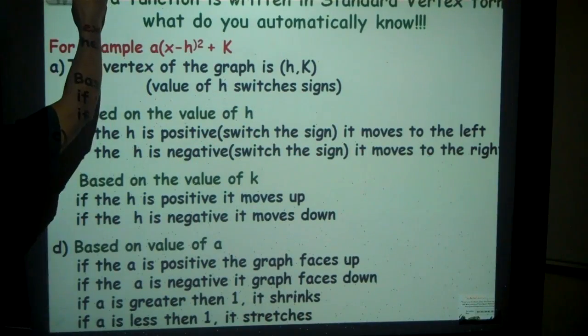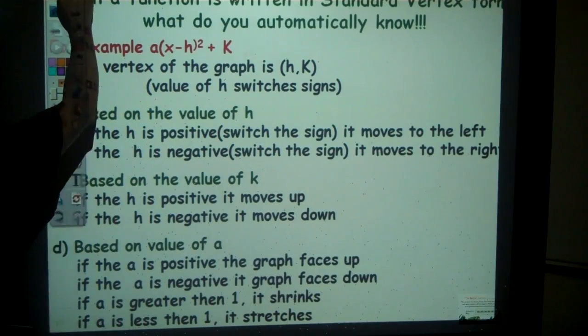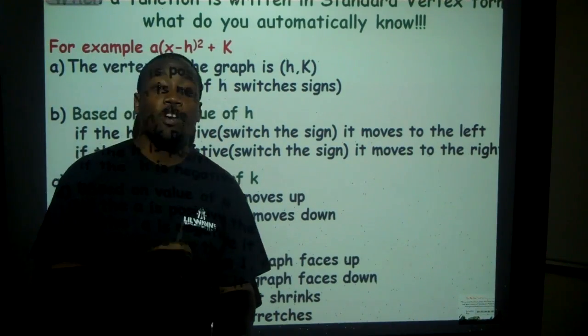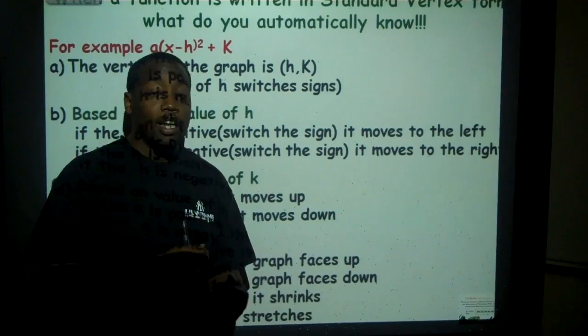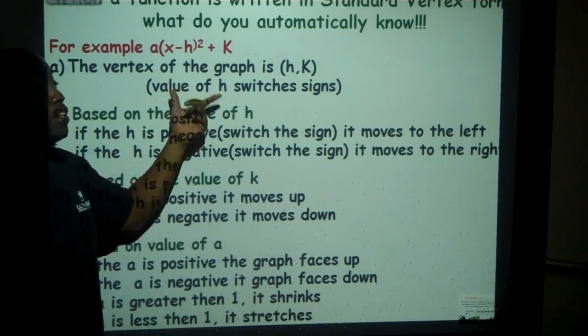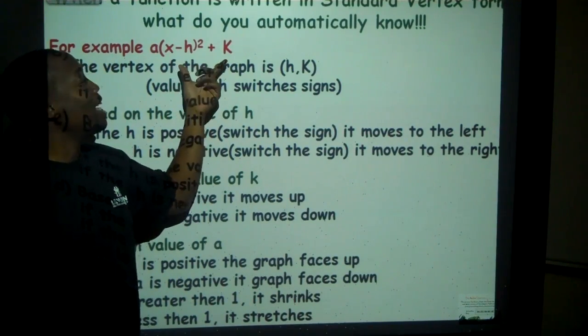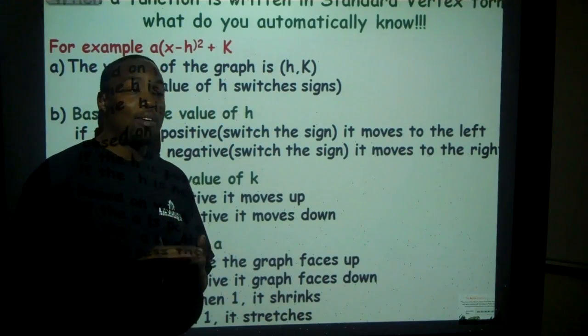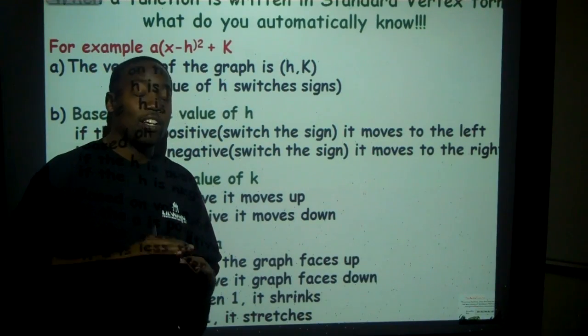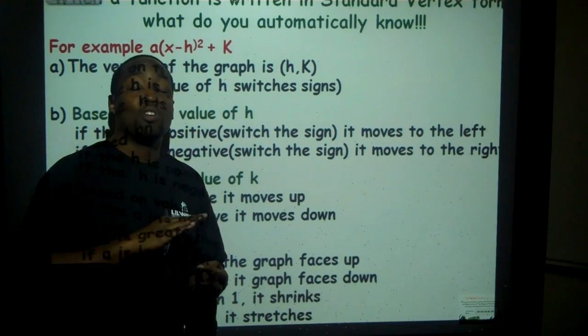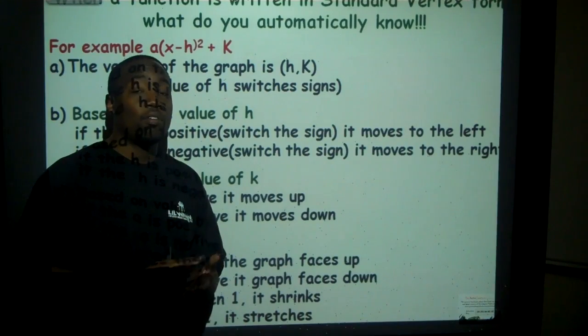What is a parent function transformation? First of all, parent function transformation works for all 6 parent functions. In this situation, we're looking at the absolute value, the quadratic. It does work for the absolute value, and it does work for the rational. It works for all 6 of the parent functions.